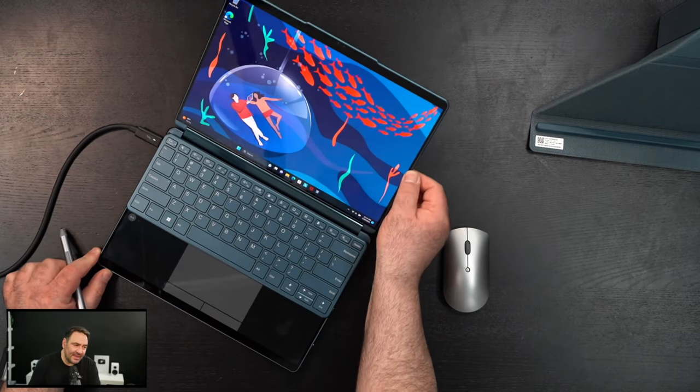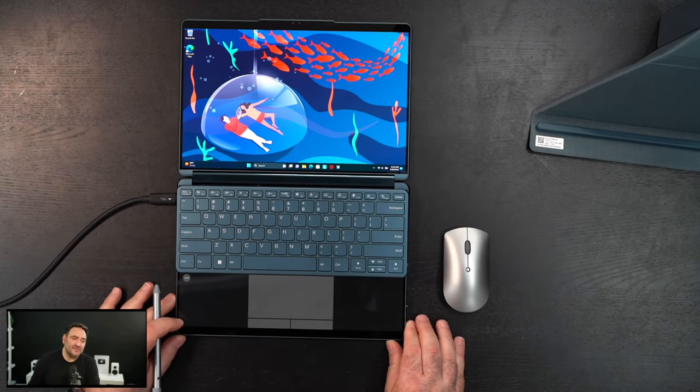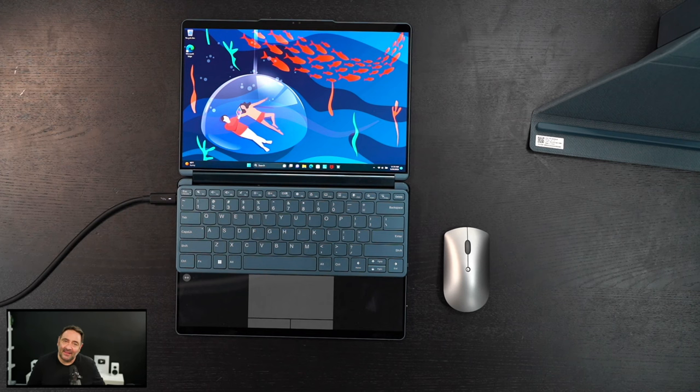And again, my hat off to Lenovo for pushing the envelope once again. They seem to take a lot of chances, and they come up with these concepts and they actually bring them to market, unlike some other brands. I've got to give them credit. Not everything is going to work and not everything's going to be well received. So far, this is looking pretty good. This is a lot better than I thought it was going to be coming out of the box.